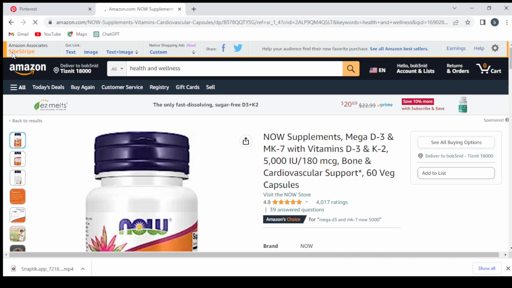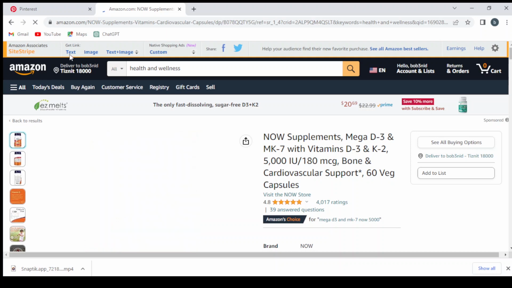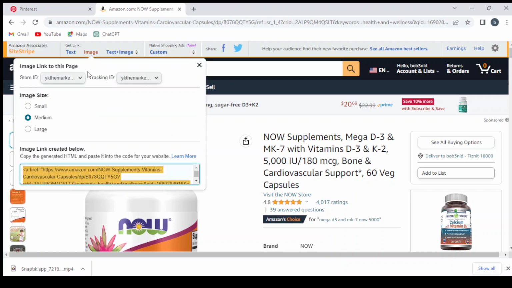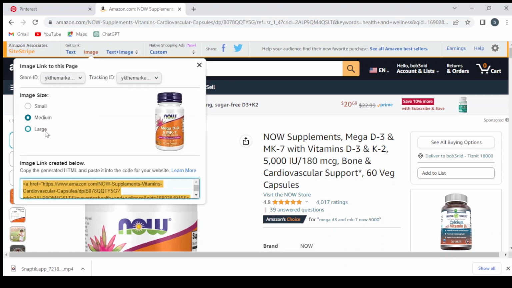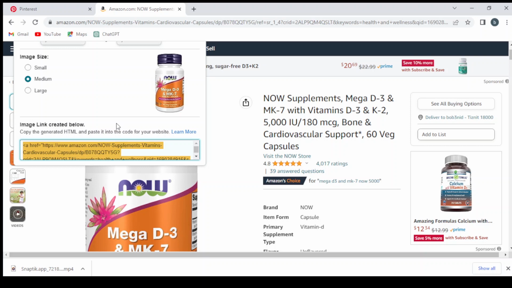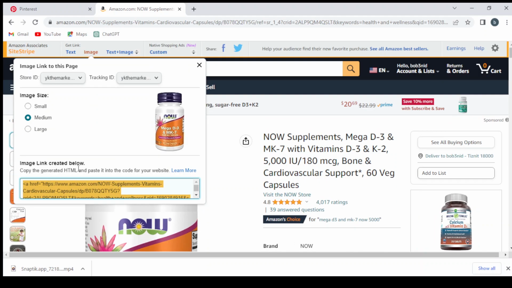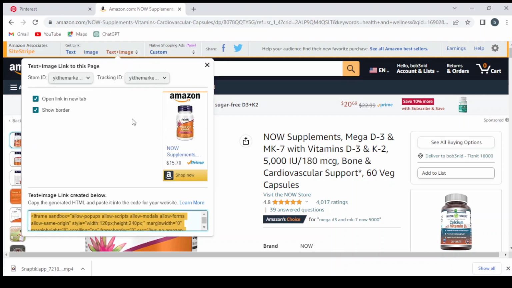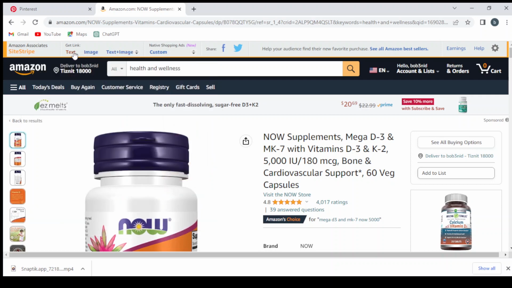We go to the top of the website, and we get our link. You can get the link in an image if you want a medium image, or small or large. And this is an image link created below. If you want text and image both, you can have them here. As you can see, you can have your product, and you will have the shop now link under it. But let's go just with the text.